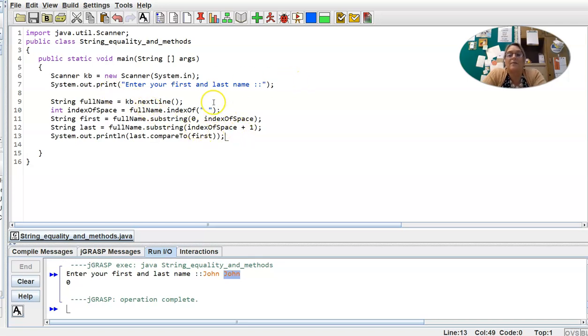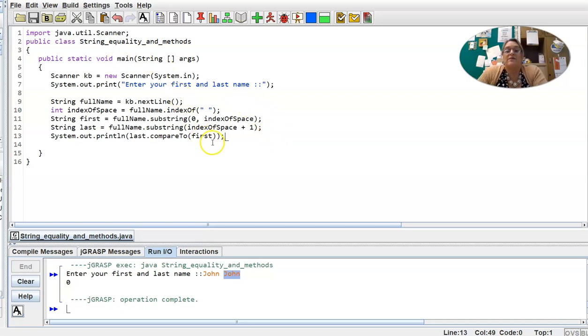There are a whole lot more string methods that you can use in your programs. If you look at the Java API, remember we're in version 8 for the String class, you'll see lots of them. There's toLowerCase, replaceAll, lots and lots of different string methods that you can use.